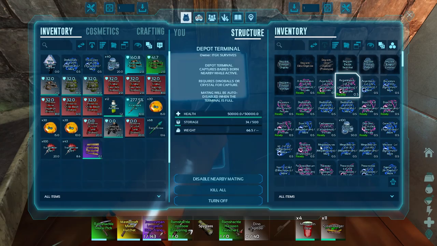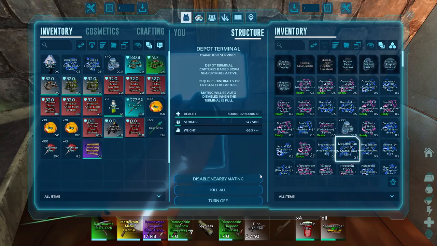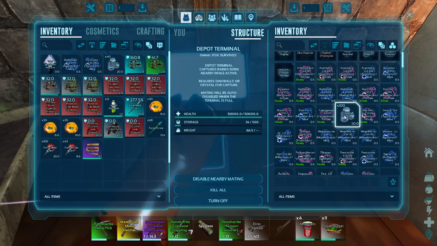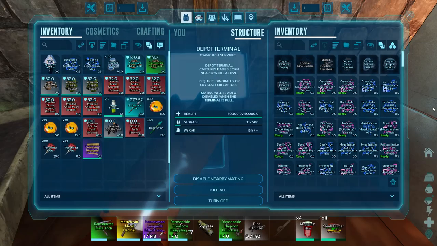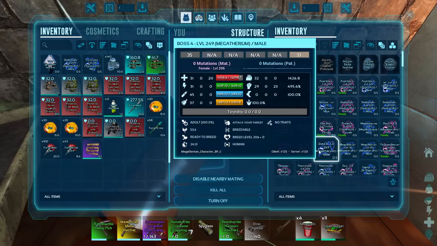It's a very similar mod. This one I knew for sure would have all the features that I wanted after I did some more looking into it. So I just went ahead and turned it on. And we have some stored away. There's a couple of things that were in the yard, like Jet was sitting out in the yard. He's in here now. A couple of the leftover Megatheriums that were out healing are in here now.